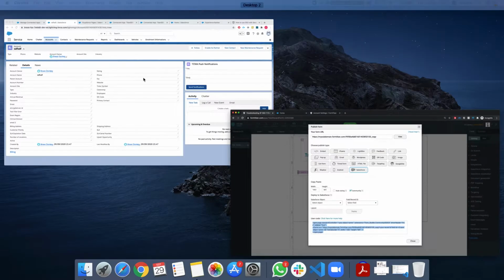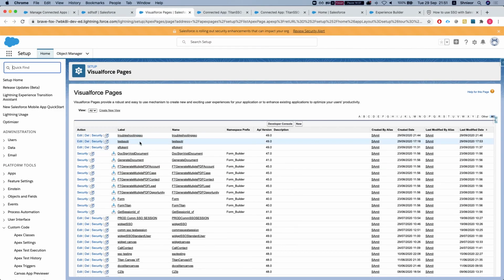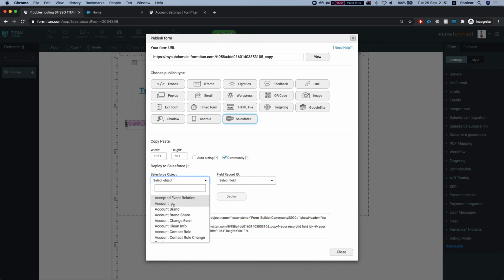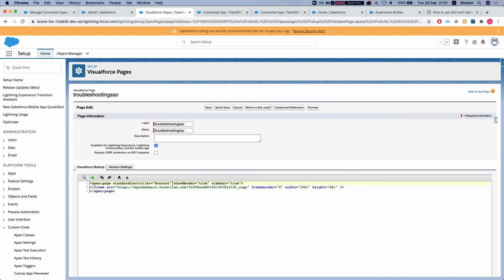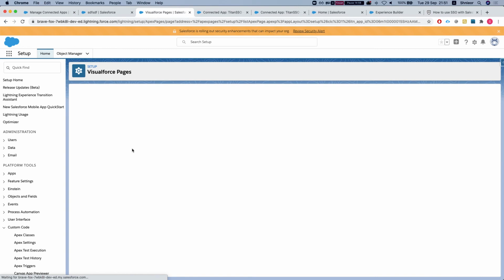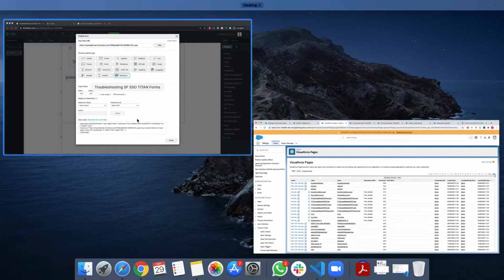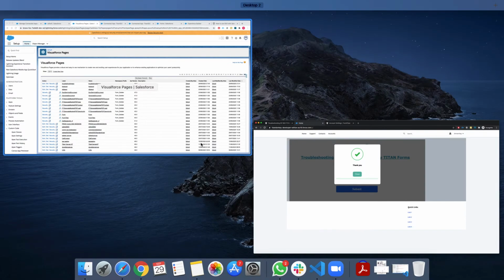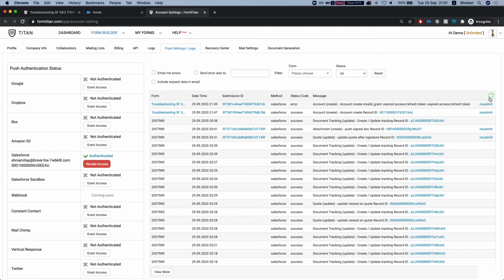So the only thing I need to do here is go back to my Visualforce, and usually you will just copy and paste the whole thing. You don't need to meddle with it. It's faster for me just to add the extension to the existing Visualforce. So I'm just gonna head over here, add the extension, hit save, and let's go back here and I'll close. And let's run this again. And let's go to our account settings and refresh.